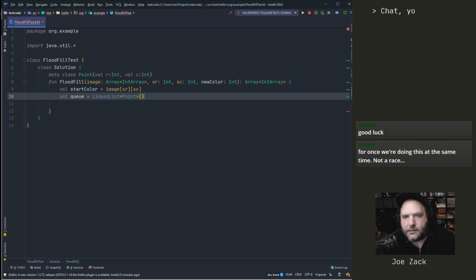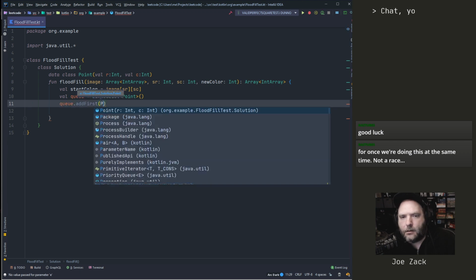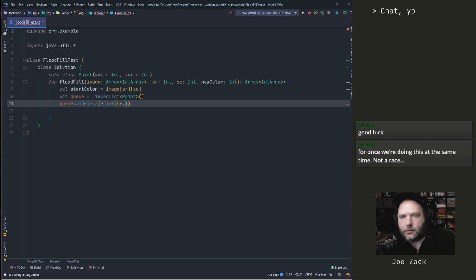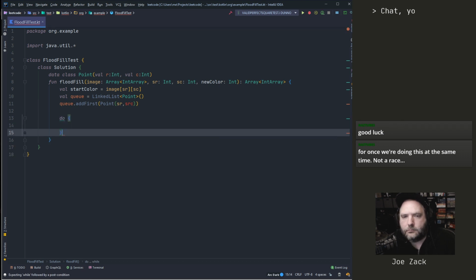So we got a linked list, and the first thing we will do is add first a new point for our start. All right, and then while, or do while, queue is not empty.